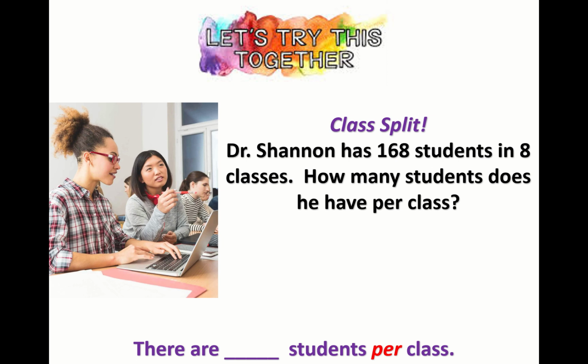All right, so we're going to start off with a proportion. So I know Dr. Shannon has 168 students in 8 classes. Well, I want to know about how many students he has in one class. So I have to compare classes to classes, and up here is going to be our student comparison.